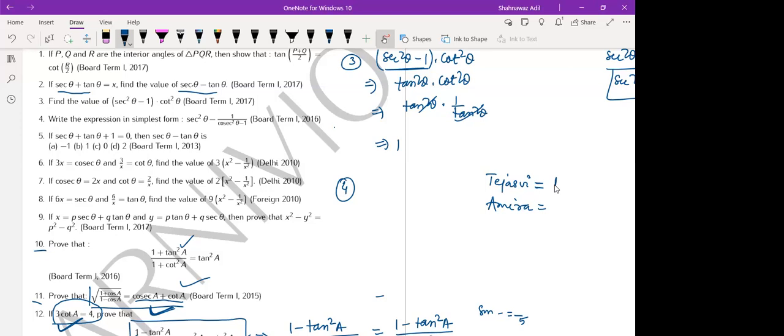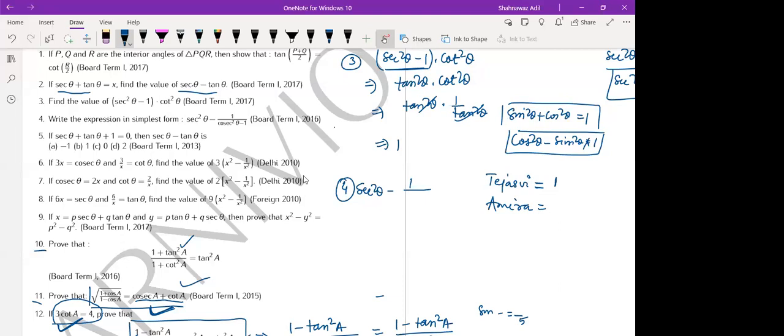Cos square theta minus sin square theta, how can that be? Because we know that this is the identity, right? This is 1. This is not 1. So let me ask you this one, what is sec square theta minus 1? Let us keep this thing. Whenever we have a square and it is simplified, we should not change this one into sine and cos, right? So did you change this to sine and cos? Yes, sir. This is already sec square, so this is already a square, and we have the identity in terms of sec square theta. So we should not touch this term. That is the key idea, right?